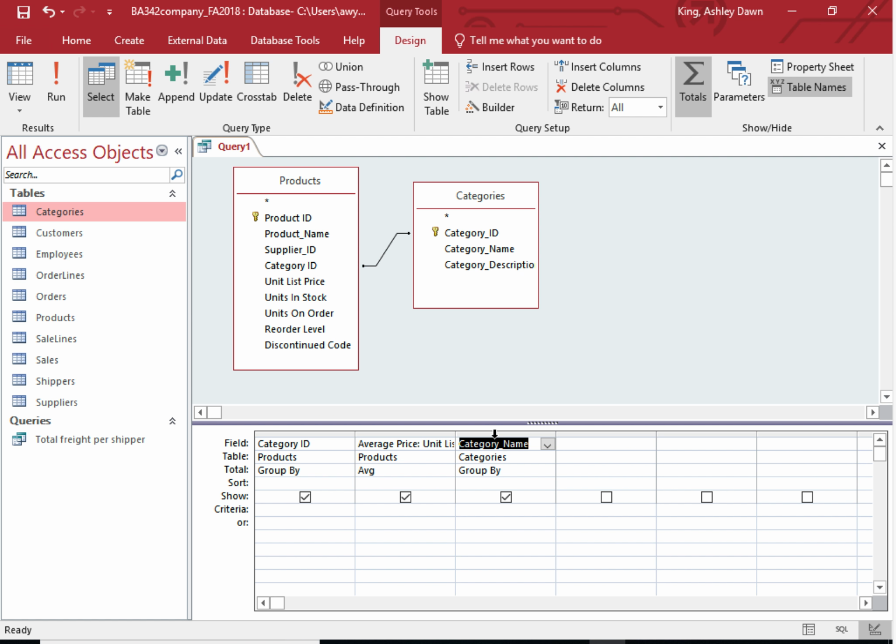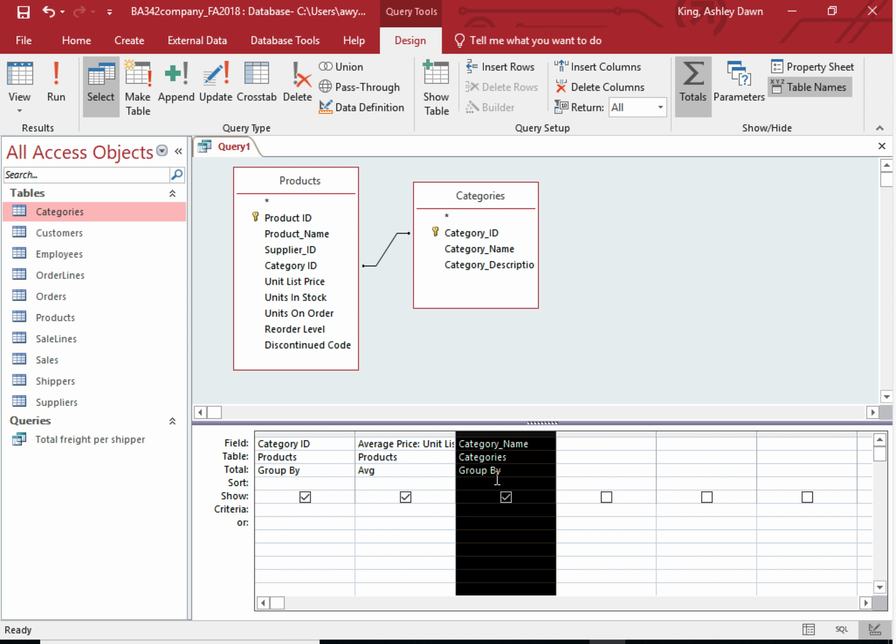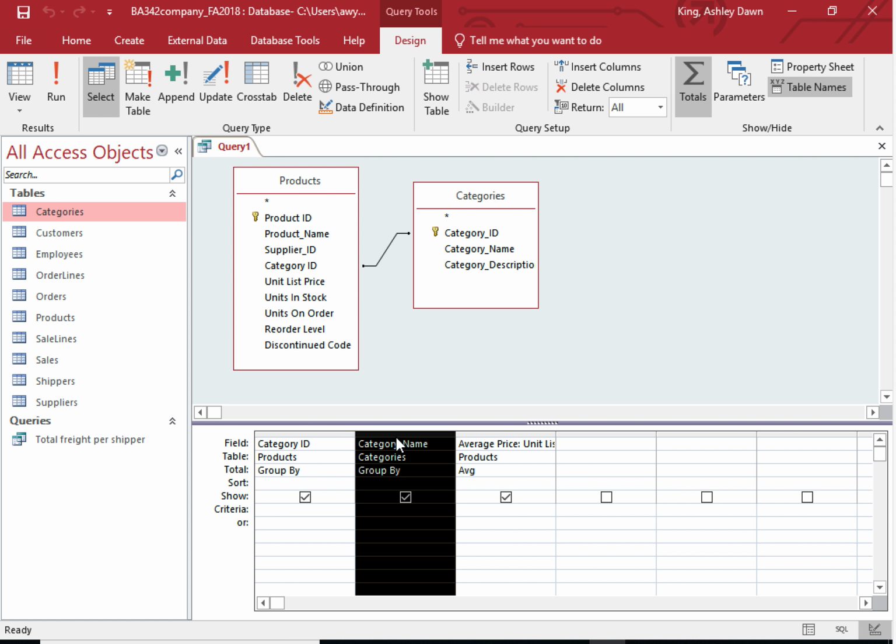Now, the category name appears over here, but there are ways that you can move it. Like you can delete this row, or you can insert a row, or you can just turn it black. And then once this whole column is black, you hover over it until you get this white arrow, and you can grab it and drag it and move it over here.